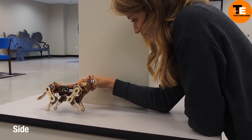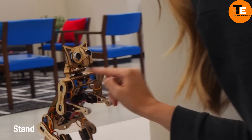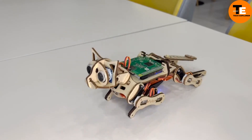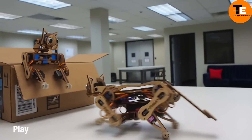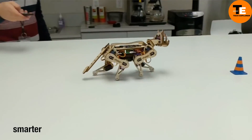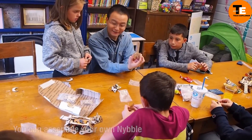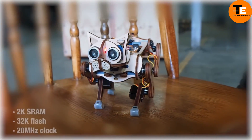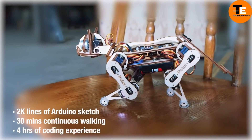Nibel is an open-source robotic cat that serves as both a fun toy and an educational tool, designed for kids aged 14 and up as well as adults interested in robotics. Nibel offers a hands-on experience with programming and customization. It supports languages like C++ and Python, and visual programming platforms like Scratch, making it accessible for all skill levels. Compatible with Raspberry Pi, Nibel allows users to modify and enhance its capabilities. Priced at around $300, Nibel is about learning the fundamentals of robotics in an engaging way.